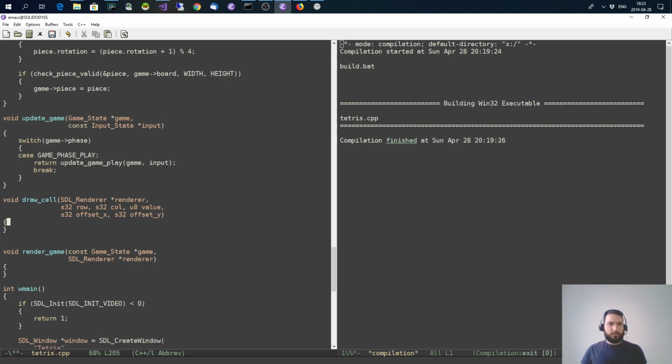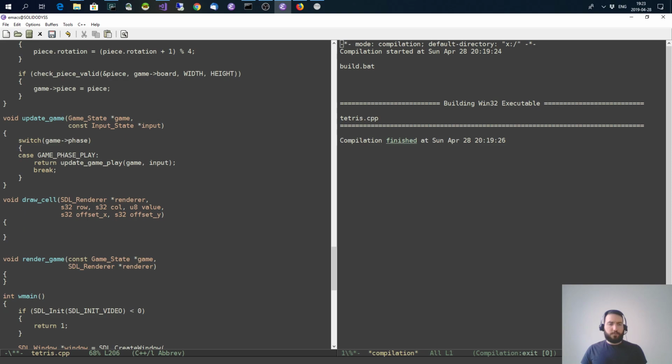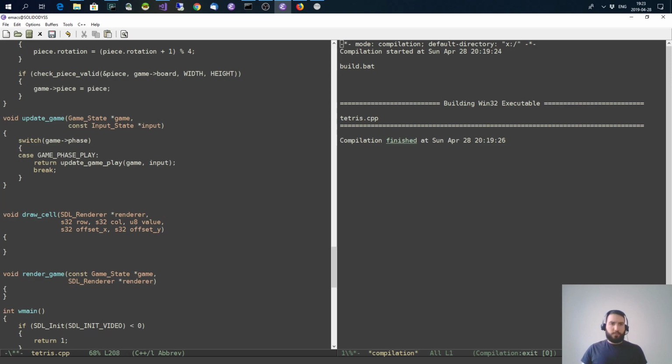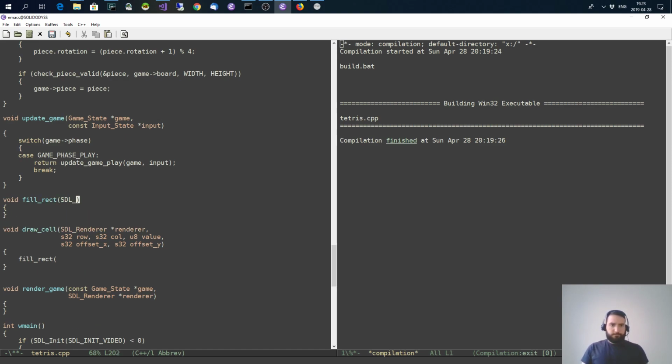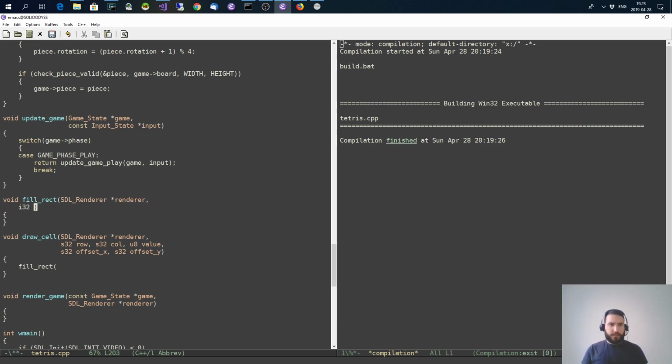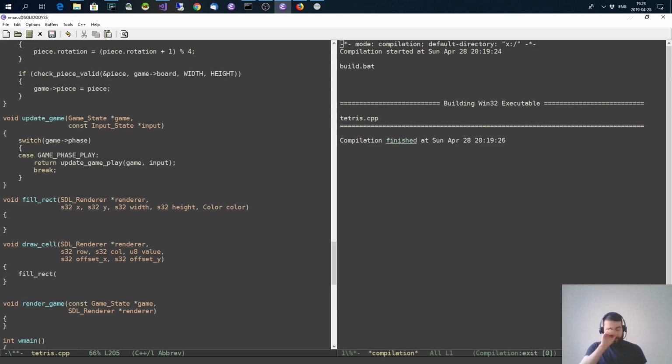So yeah, then we're gonna do fill rect. So let's do fill rectangle, yeah, let's do it like this. Let's do fill rectangle where we have the x coordinate, the y coordinate, the width and the height, and the color using a color structure.